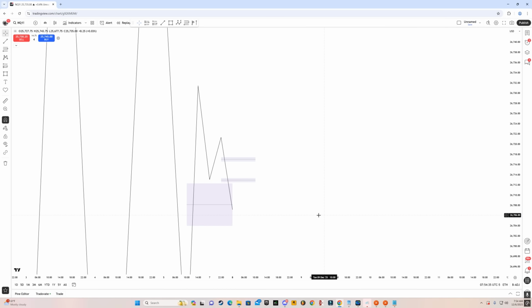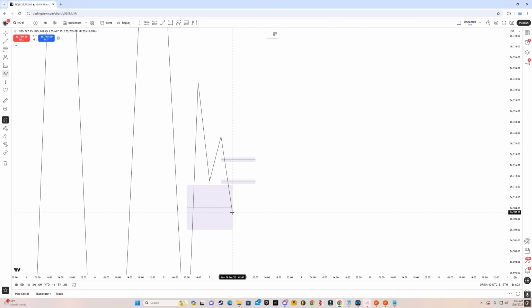And let me just make this a bit small. So you want to wait for price to inverse the first presented fair value gap in this manipulation leg, which is over here, right? You are not going to only wait for the first gap here, okay, the last one, okay? You are waiting for all of the fair value gaps in the leg to get inversed. But let's say that there was only one fair value gap here in this manipulation leg, then you would simply wait for price to inverse that fair value gap. Now, once you have these rules being met, you can take an entry, a long position.